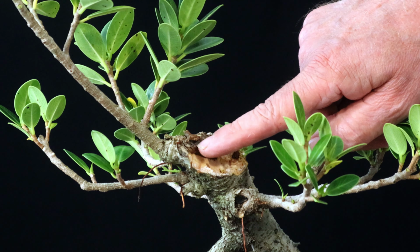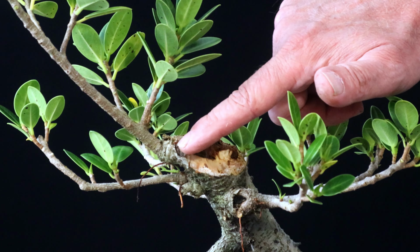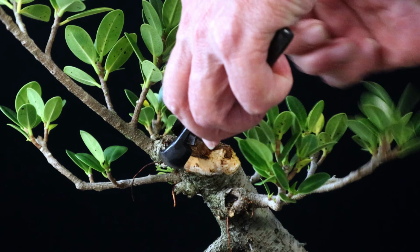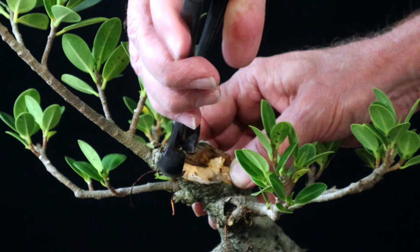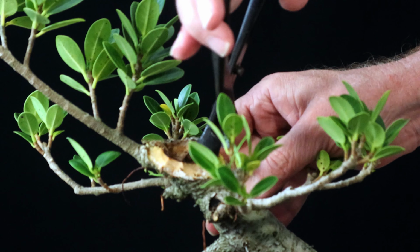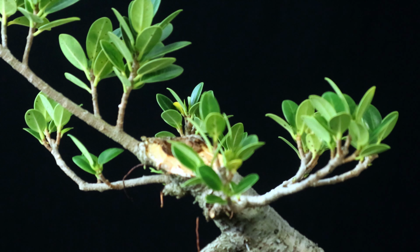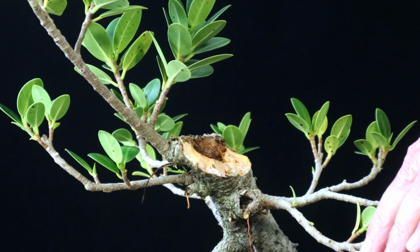I don't know if you guys can see it or not. There's a little aerial root right there. I almost hate to cut that off, because any life will help heal up scars, but it's going to have to go. And there we go. I think that'll help for the future.